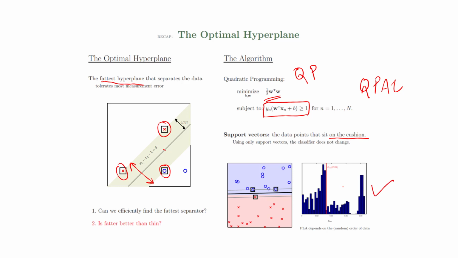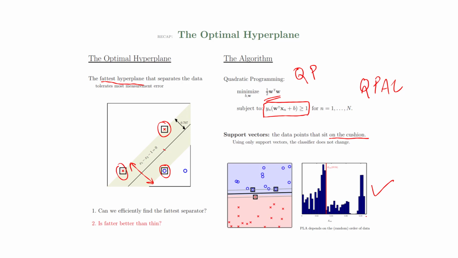In the end, we also looked at an experiment where we were trying to find the support vectors and then comparing it with PLA. With respect to the E out that we obtained, the support vector machines, as expected, had an E out that was quite stable, while PLA at some points was better off, and at some points it wasn't. That's the entire distribution of the E outs that we obtained. Because of course, remember what PLA is doing: PLA is iteratively getting a separating hyperplane, not necessarily the best one.